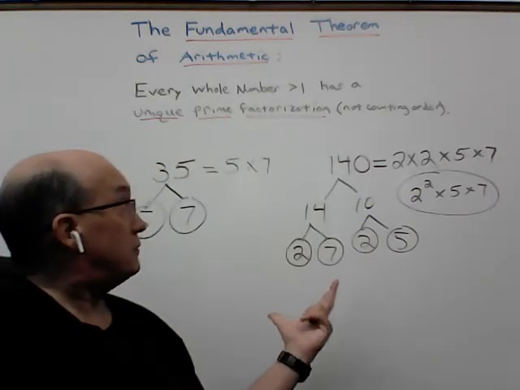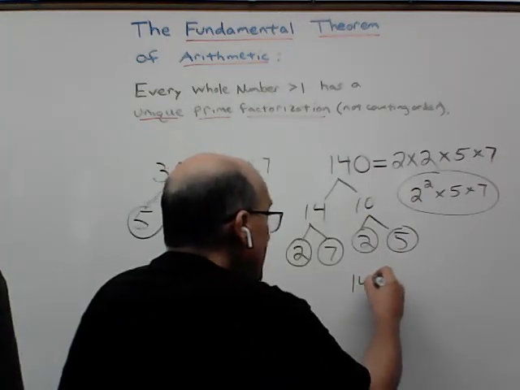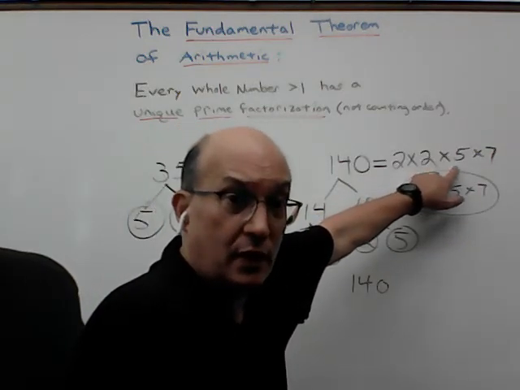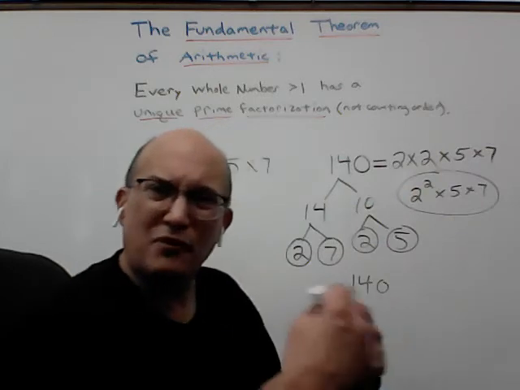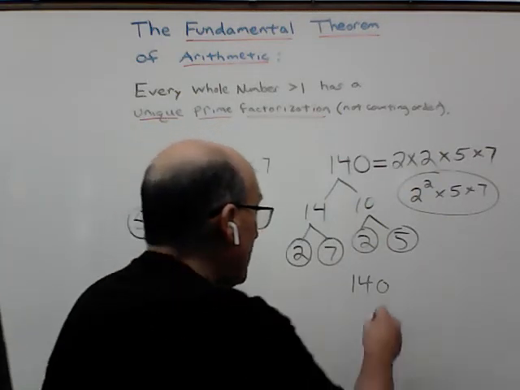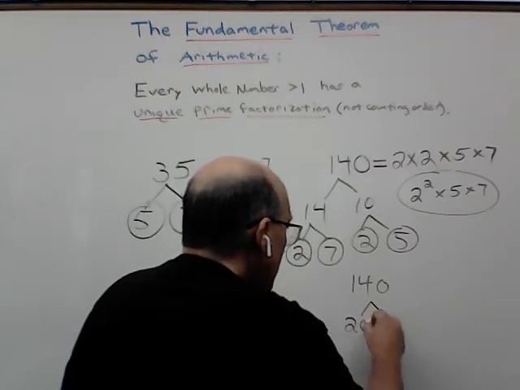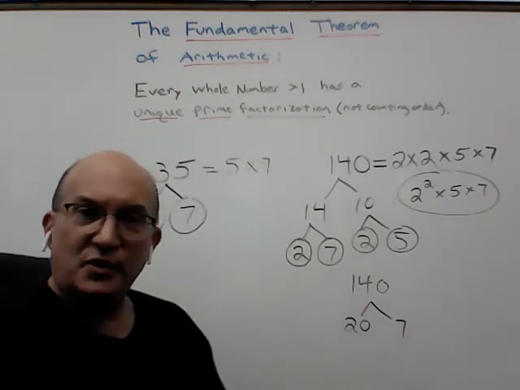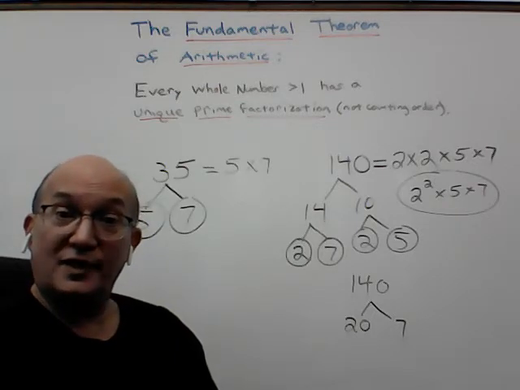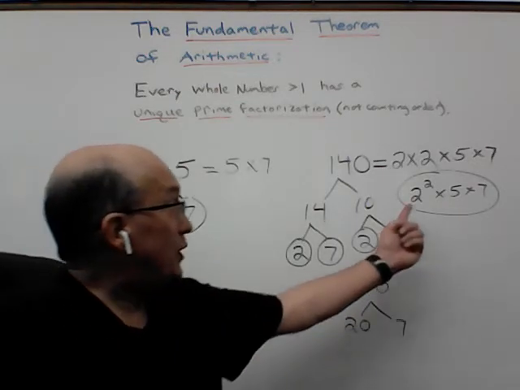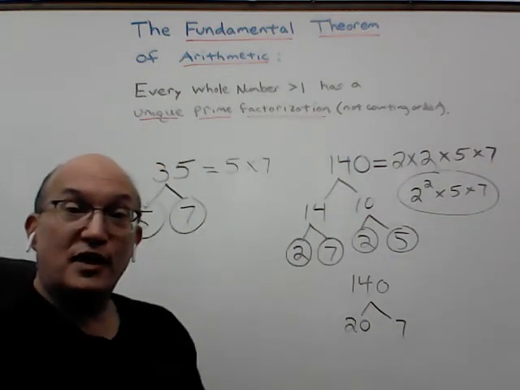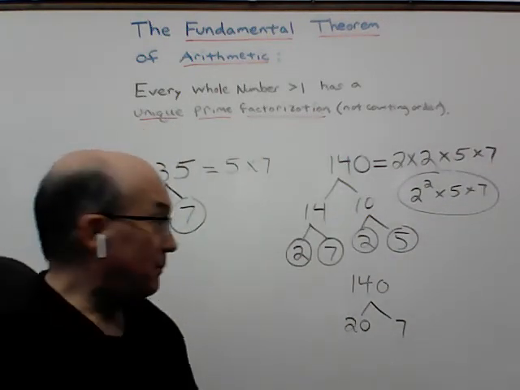Now, that sort of makes me think immediately, see what I just did? 2 times 2 is 4, times 5 is 20, and then times 7. Remember before I said there were a lot of factors of 140 that should come right to your mind? Well, this one might have come to your mind. 20 times 7 is 140. If you had started with 20 times 7, you would end up with the same prime factorization. That's what the fundamental theorem of arithmetic says.